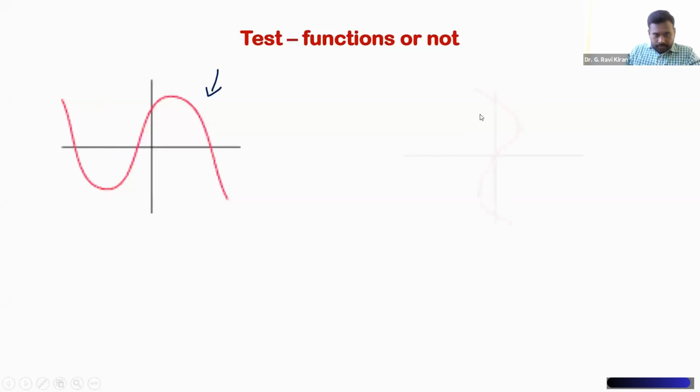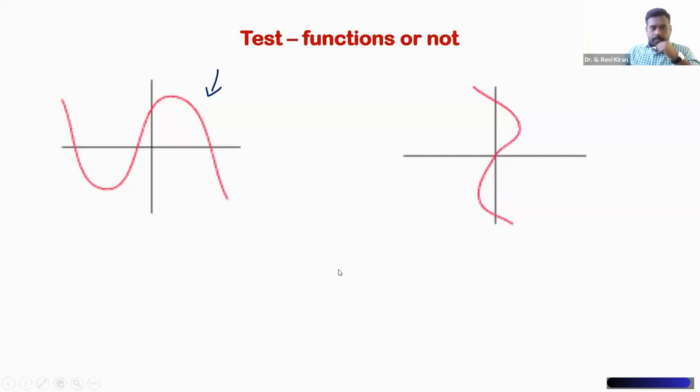Look at this. Is this a function? Right, see, if you take a vertical line, in fact, already here is a vertical line, you can see, as this vertical line is intersecting the original graph at 3 locations. Right, see here, at the origin and even below the origin here. Since it is intersecting the graph at 3 different locations, it is not a function. Correct? Very nice. Very good response from you.